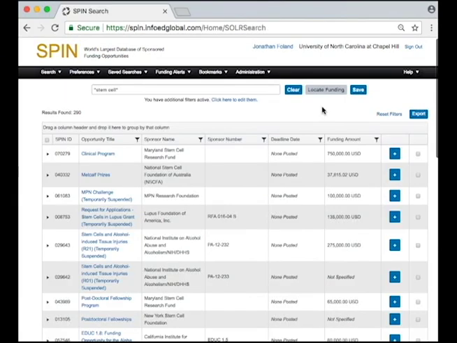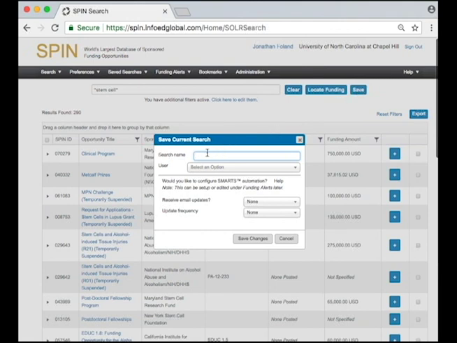Back on our search results page, let's take note of a couple of options that are now available to us. Once I did my search, I got a new blue button at the top of the screen, an option to save the search. What this will let me do is name this search, and let's just call it stem cell practice, so that I can run this search again at any time in the future without having to change anything about my active filters. I can also set up my preferences for email updates.